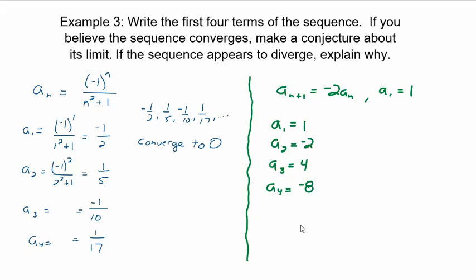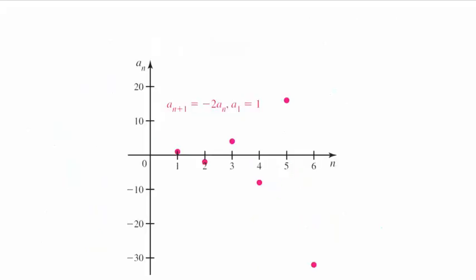Alright, what's happening with this sequence here? That looks like it's diverging. It's getting big, the absolute value is getting big, positive, negative, and that graph would look like that. Okay, so we definitely have a diverging situation there. Those dots are not going to converge on something.